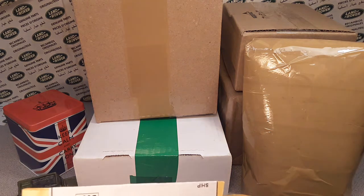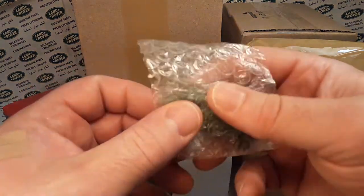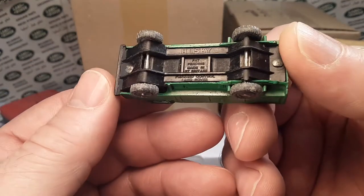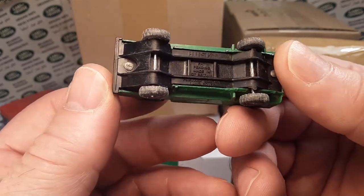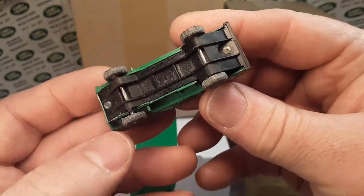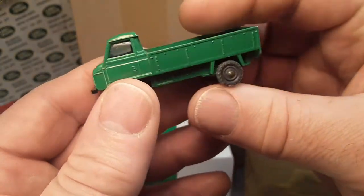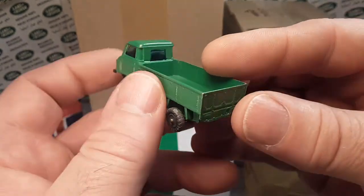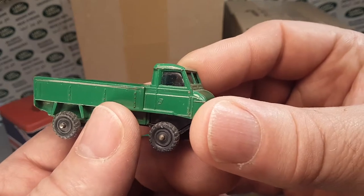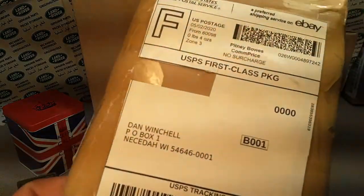This one came from Darlington, Maryland. Another beautiful one — here is a Husky. Beautiful, beautiful model. This is the plastic base one, the later model. You can tell the plastic base — it's full solid. The metal ones, metal on metal, are partial. Normally on these the front bumpers are chipped off, but this is a very nice example. This is a later one also because the corner cab windows are filled in. The earlier ones have those windows exposed.